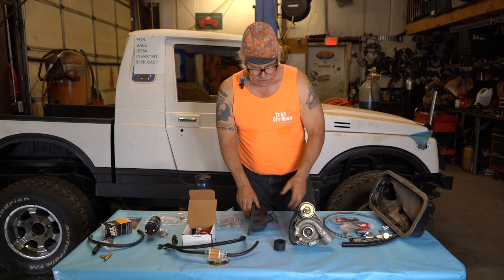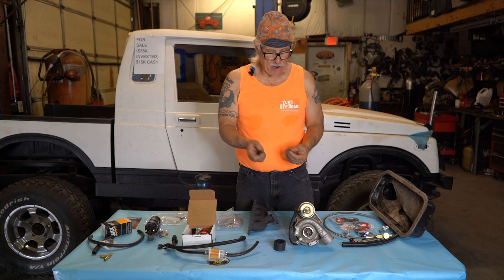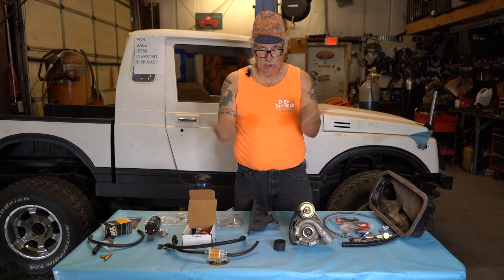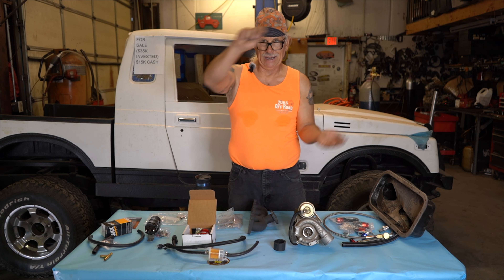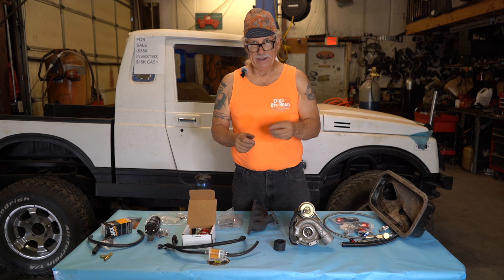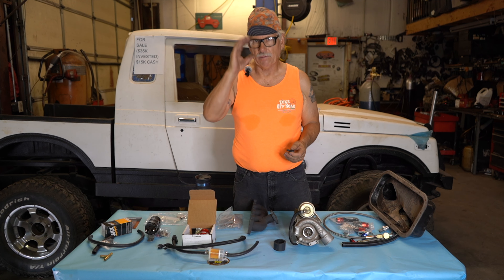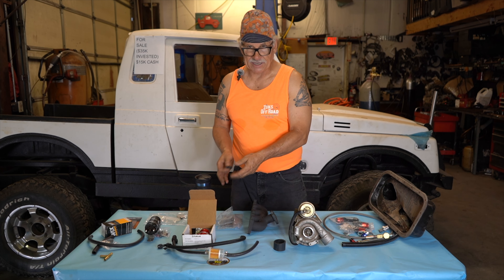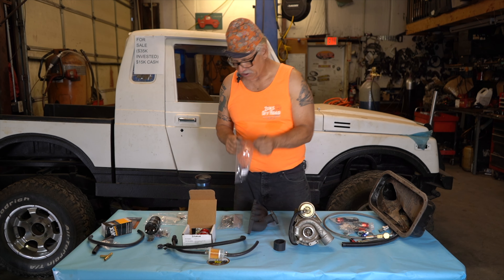For the allens we give you to bolt the turbo — to bolt what's called the exhaust tube — we give you hardened allens and very special washers. These are curved serrated. You want to make a flying saucer out of them — you want them to go down and up so that when they compress, they lock. You'll want to check these quite often on a brand new turbo because it's going to get hot and cold repeatedly. We give you extra ones because we've had to send out replacements many times when people don't check soon enough. Eventually they will stop loosening up, but we give you extras.